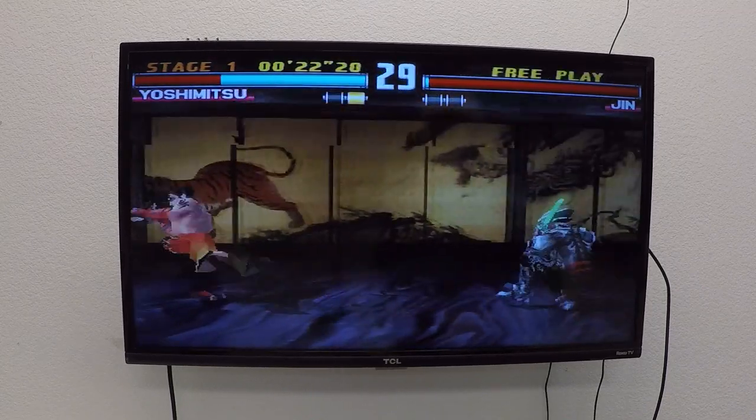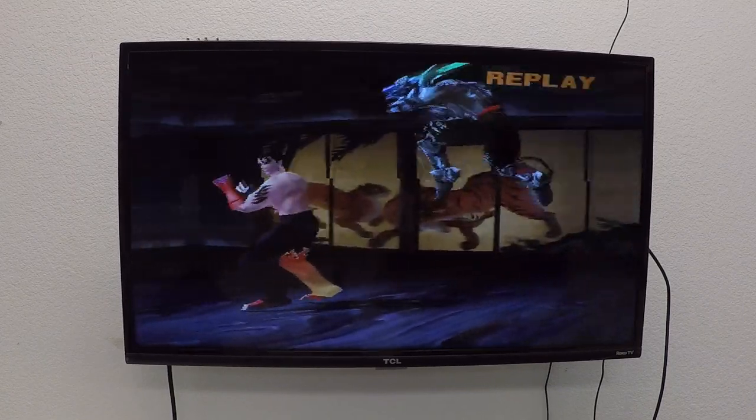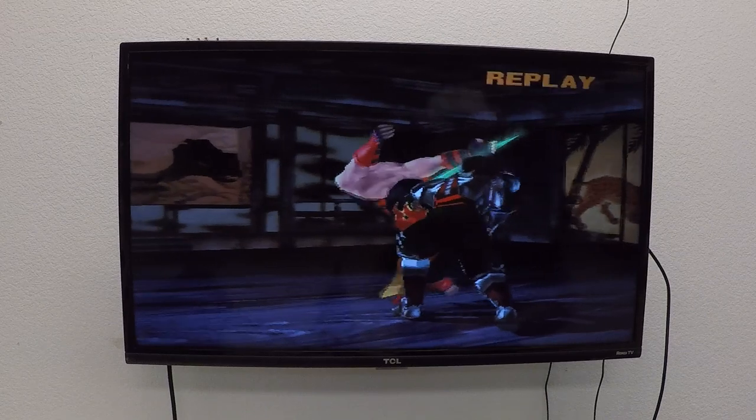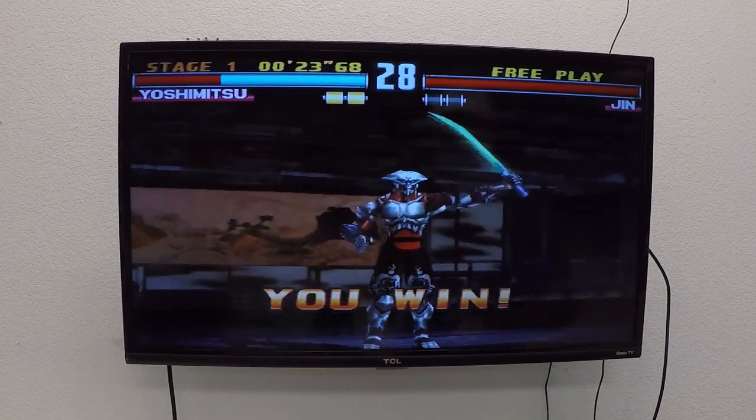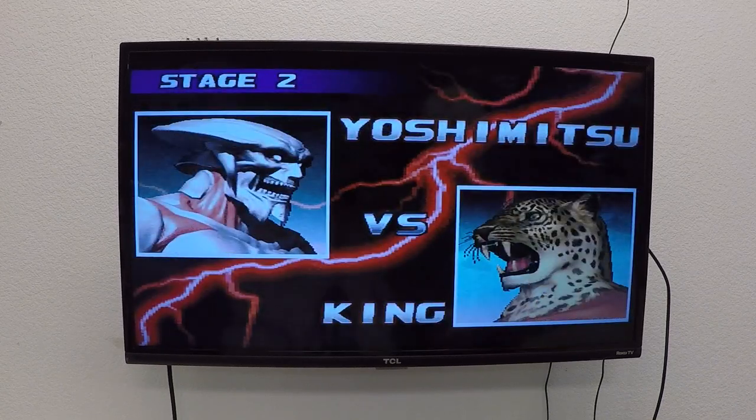Not too bad. Like I said, these Pandoras have come a long way since they started. The extra memory definitely helps. You can see that in gameplay, but that's not too bad.